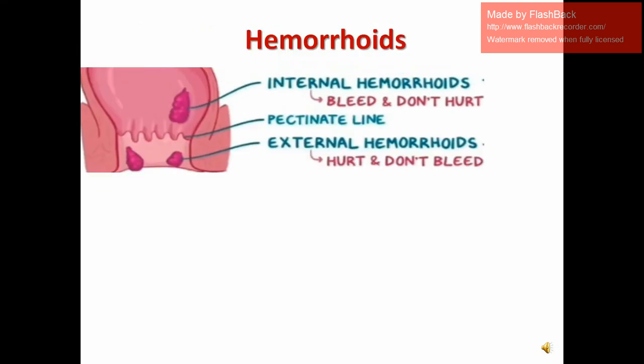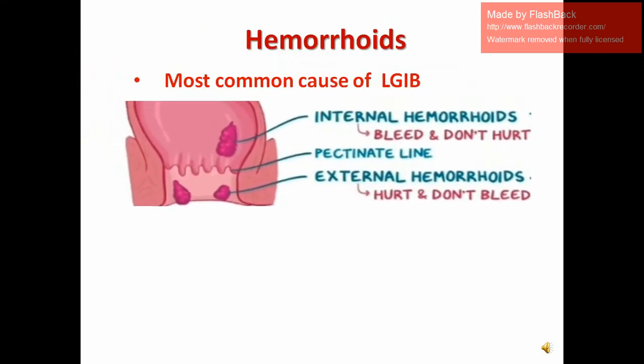The typical low-fiber, high-fat Western diet is associated with constipation and straining, leading to the development of symptomatic hemorrhoids. Hemorrhoids is the most common cause of lower gastrointestinal bleeding. There are two types of hemorrhoids, the internal and external. Among these two, internal hemorrhoids represent the majority of hemorrhoids.